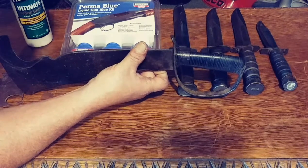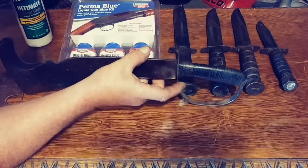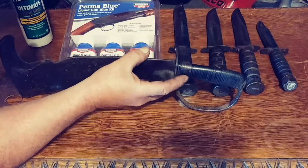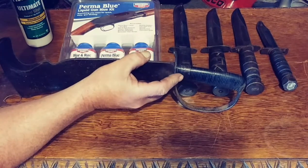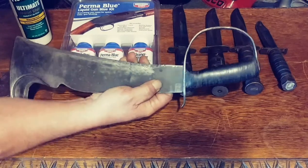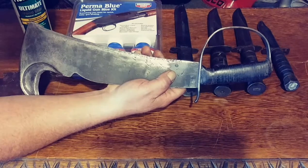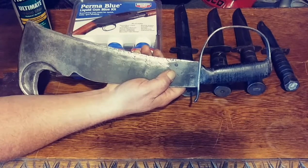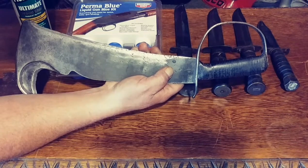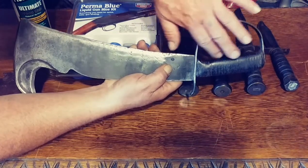The next thing I did was wait for the glue to dry. Once the glue was dry, I took a piece of rough sandpaper and got a basic shape of the handle, sanding the leather down. Then I took it outside and soaked it with Minwax resin wood hardening resin on the handle and let that stuff harden up until it hardened all that leather like a rock, because this leather was old and brittle.